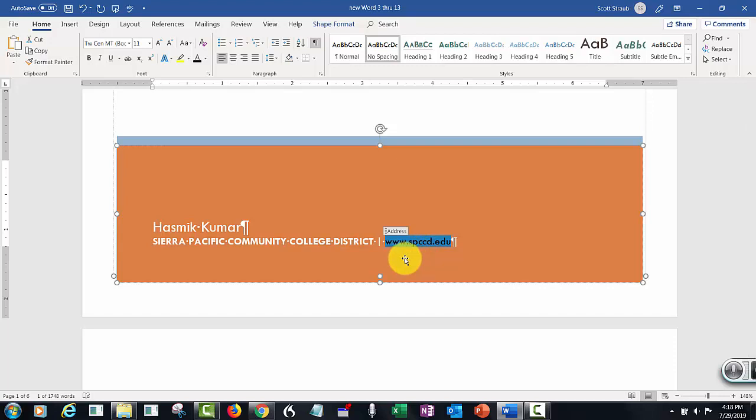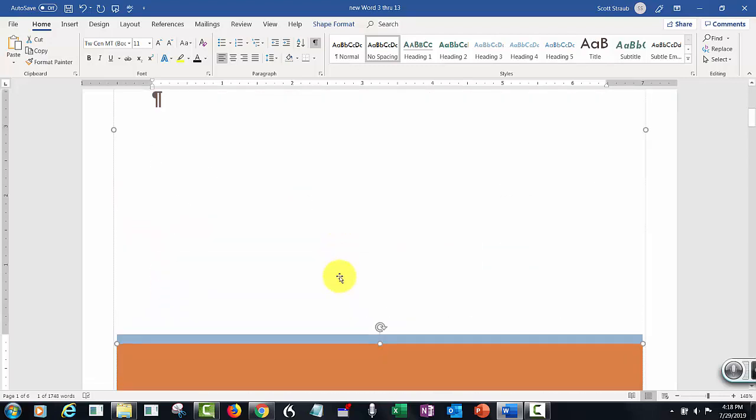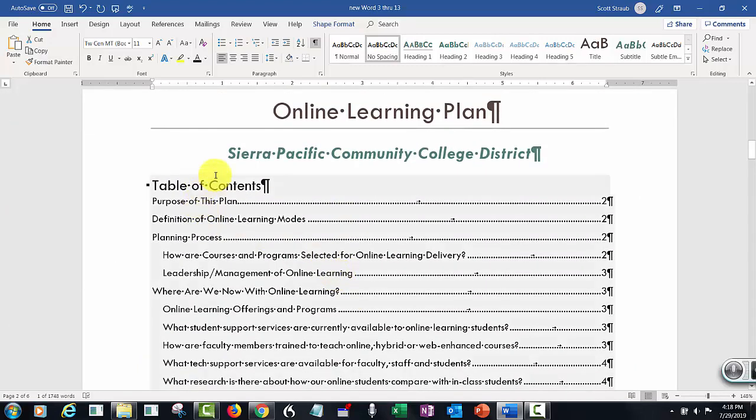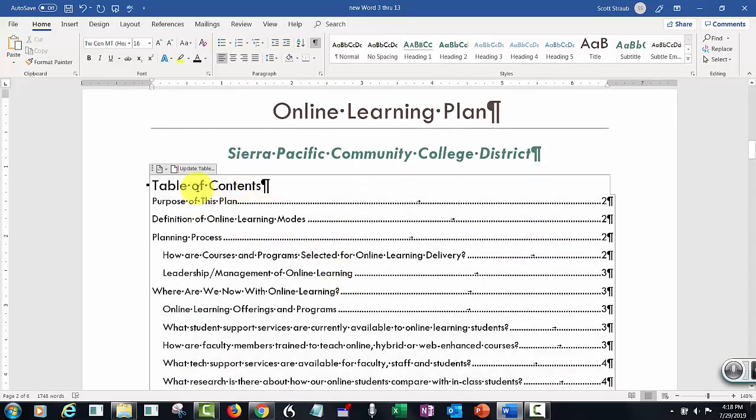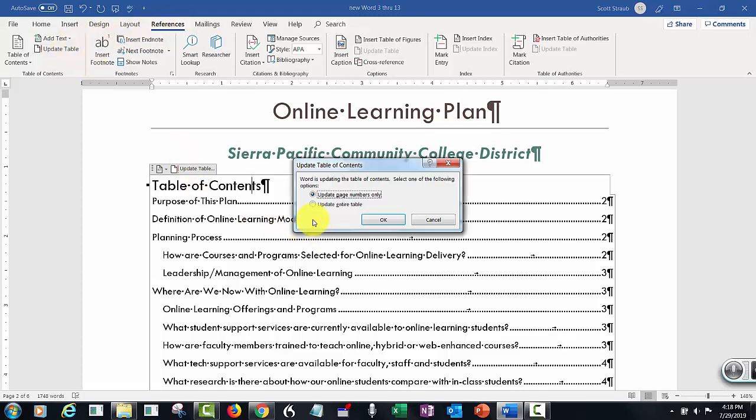Step 15, update the table of contents. We're almost there, folks. So I need to click the table of contents, and I need to find it, of course. I'm just going to click up here somewhere in the title. That works out nice and good for me. A couple different ways you can do this. You may see update table right here. The instructions say go up to the reference tab, table of contents group, update table. You're going to see the same menu whether you click it here or you find it up there. It says update entire table.